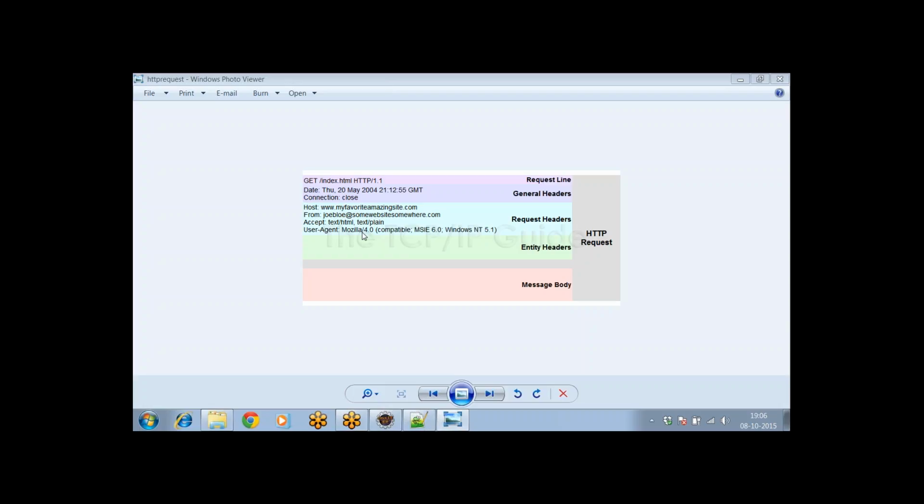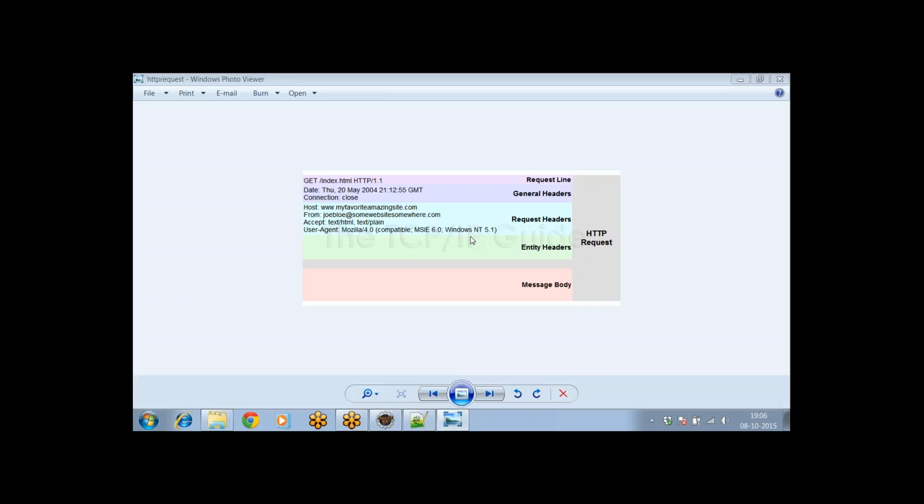That means the client is Mozilla compatible, and it is Microsoft Internet Explorer MSIE 6.0, running on the Windows NT platform, it seems. So the client provides details about itself, including the platform where it is running. All such details will be provided by the client to the server. This way, we'll have headers.